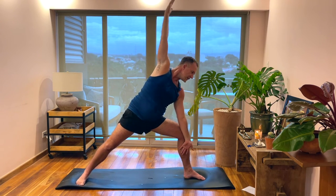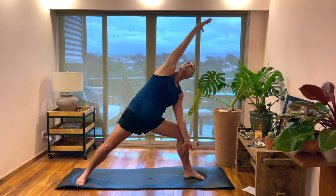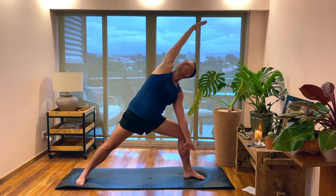And exhale back over. And we'll stay here for a few breaths. If you have it within your capacity, look up towards the hand, the right hand in this case. Spiral the chest towards the ceiling. Press down and through both heels of the feet. Draw, if you can, both feet towards the midline of the body.